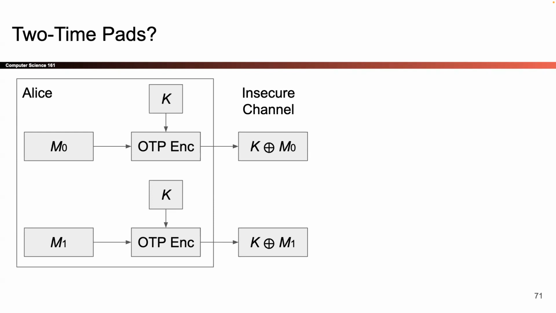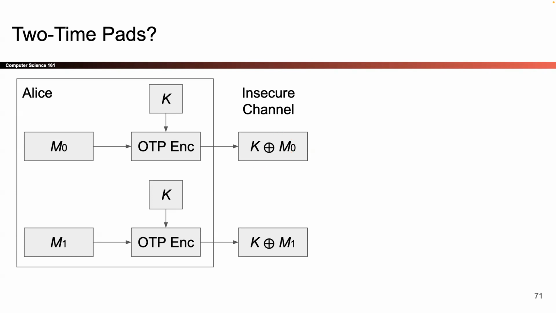So let's try it. Alice takes a message, any old message, uses the key, and encrypts it. We know the encryption algorithm is bitwise XOR, and we get this thing as the output. Remember, the output of the encryption is the ciphertext. That's something Eve sees. Eve can see everything outside this Alice box, including this value. So Eve observes this value.